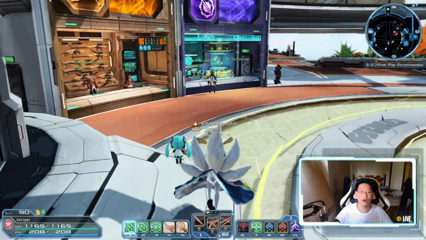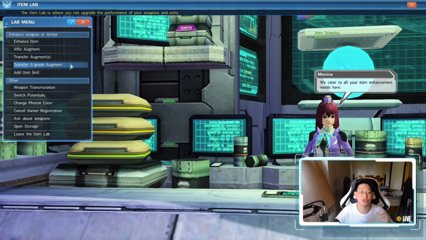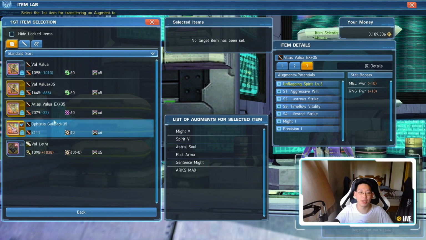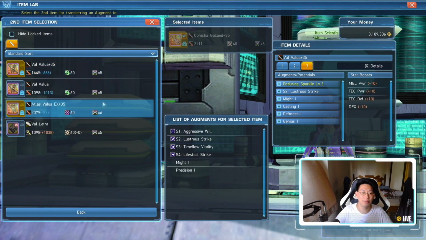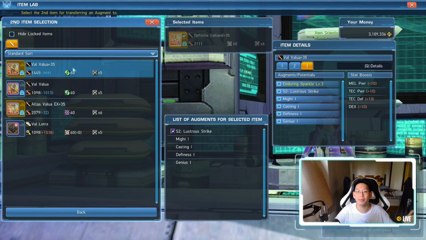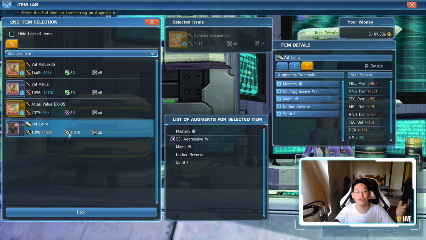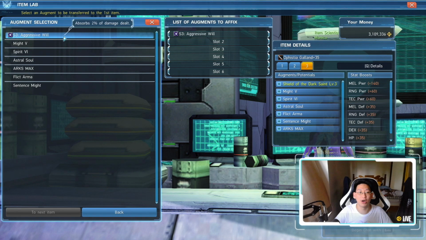So we're going to head over to Monica again right now. And what we're going to do is we're going to transfer S grade augments. Click on this. And then first of all, you need to pick your base weapon. So my base weapon is of course my Ophistia weapon, right? So yep, boom. And the next thing you can pick is the weapon that you want to rip off your S ability from. So I've got all these weapons over here with S abilities. So let's do the Val Letra over here, which has S3 aggressive will. I'll click on that. And boom, I can rip off aggressive will.